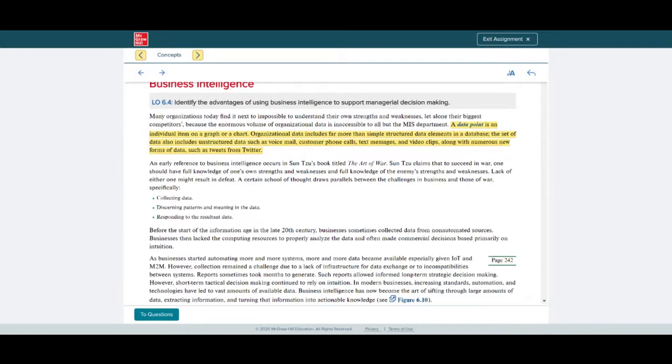So we know about the CIA. The CIA tries to collect information about what? Foreign agents. The Central Intelligence Agency. So intelligence is that right there. But businesses do the same thing. You need to make sure that you know about your competitors. What are they doing? And businesses use different techniques to gain this.